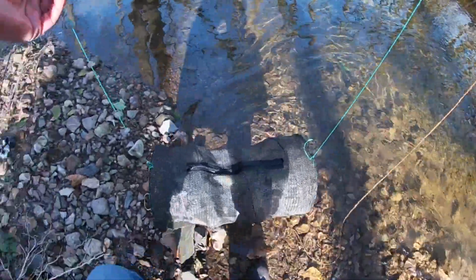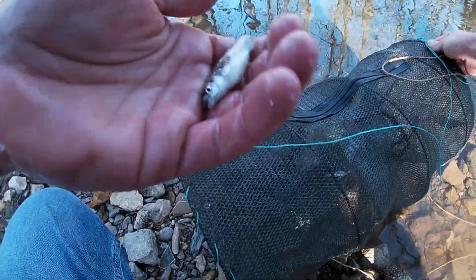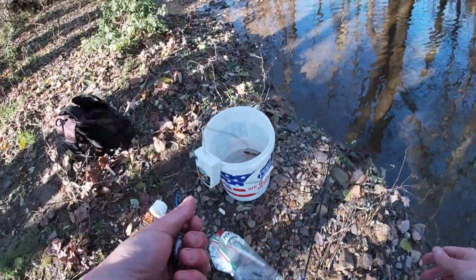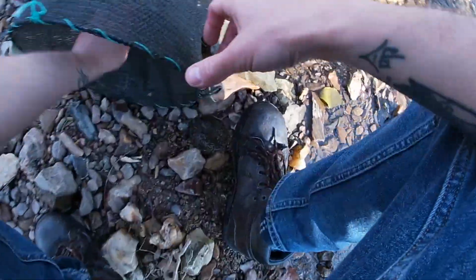Oh yeah. Oh dang, how many do we have in there? We have 4. Let's see what we got here. Oh, look at those little guys. Those are sick. I think they're all the same type of fish too. Just gonna load him right in. I think we might release our bigger one. Might not need him now that we have all these guys.